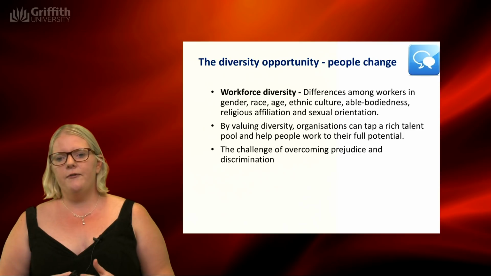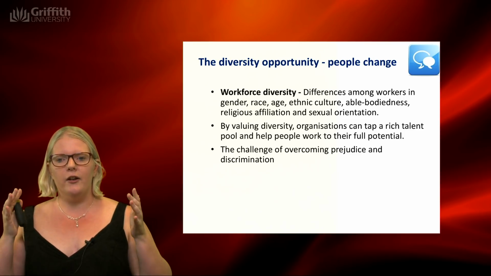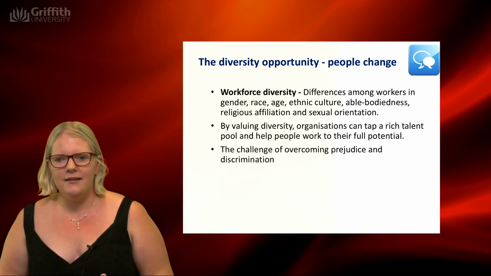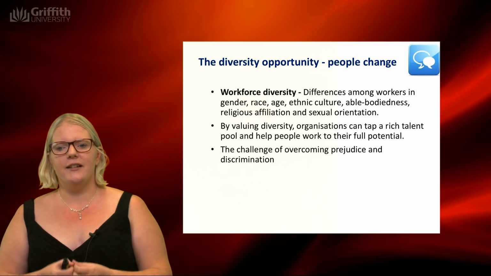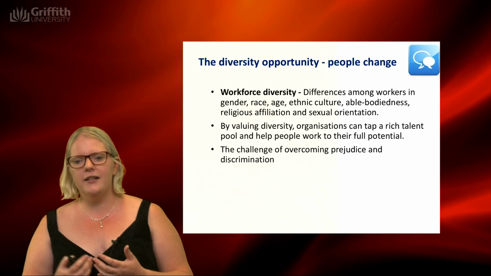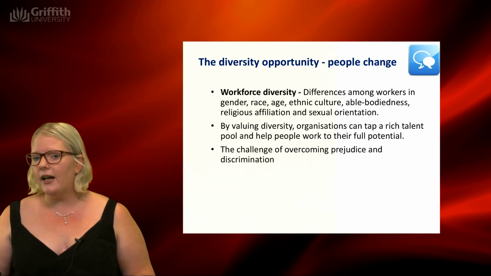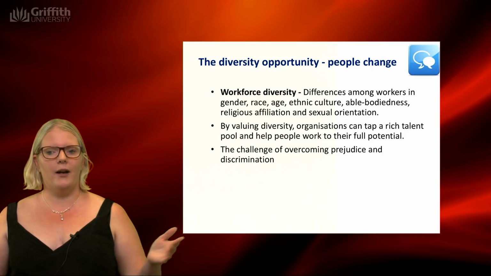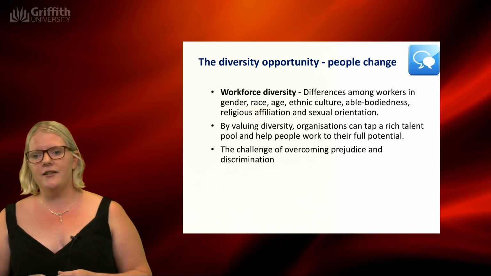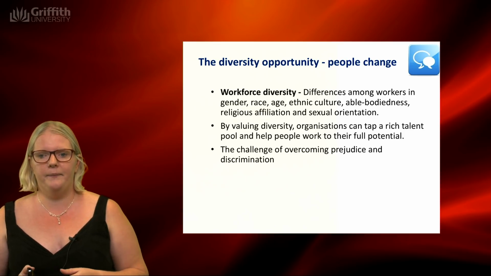What we tend to also find is that because we're in a global economy, we are so diverse. And this is important because workplace diversity exists, but it actually benefits an organisation if it's done in the right manner, right? So we're looking at legislation. There's diversity legislation about discrimination. We can't discriminate on the basis of gender, race, age, ethnic culture, able-bodiedness, religious affiliation, sexual orientation. No differences between two people can be discriminated on.